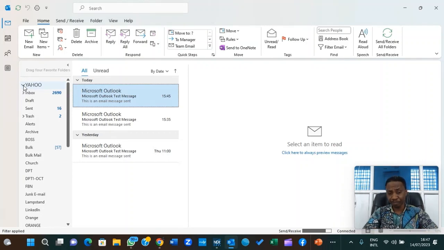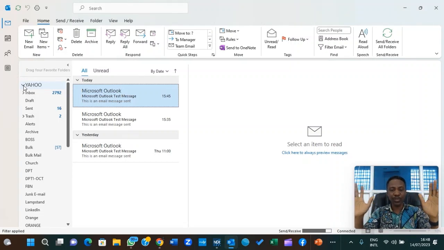I discovered that some people are having problems adding their Yahoo accounts to Outlook. Why? Don't forget that I've mentioned to you that the kind of security you set on these servers will determine the way the server will respond to your request when clients, for example Microsoft Outlook, a mail client, try to access such a server. Some of you have set two-step security, but there's this particular one that I think you need to know. I already have my Yahoo, but I will show you how I'm able to do it.